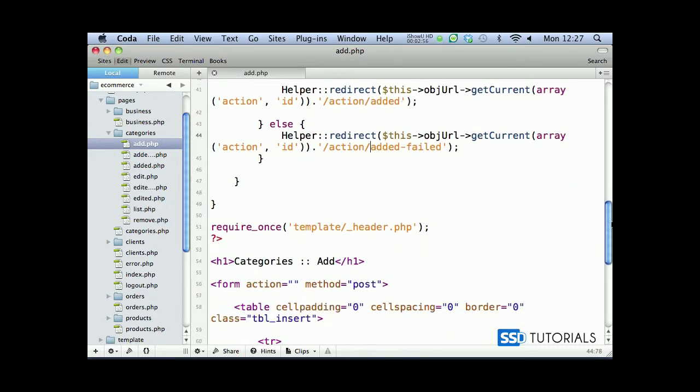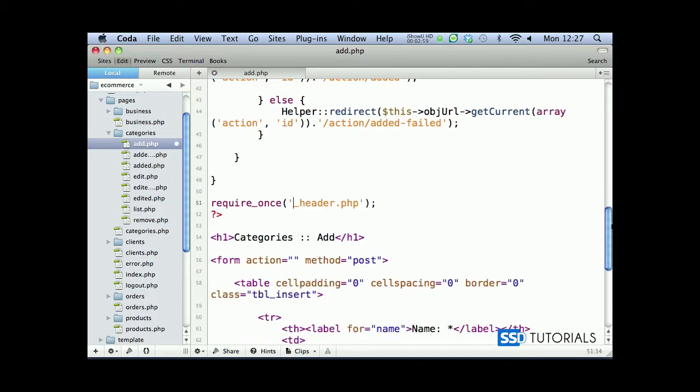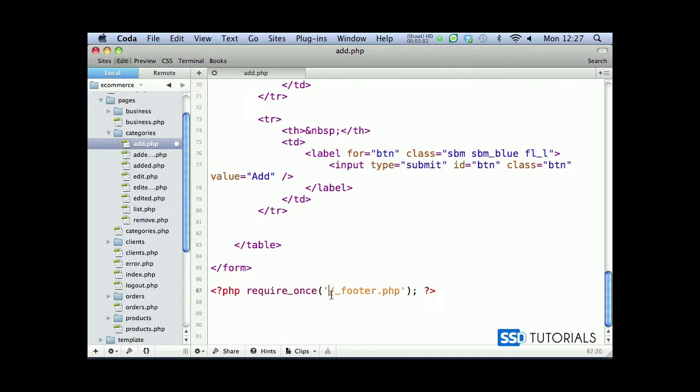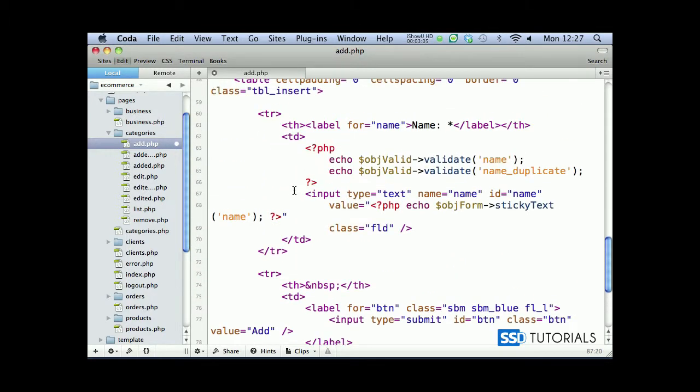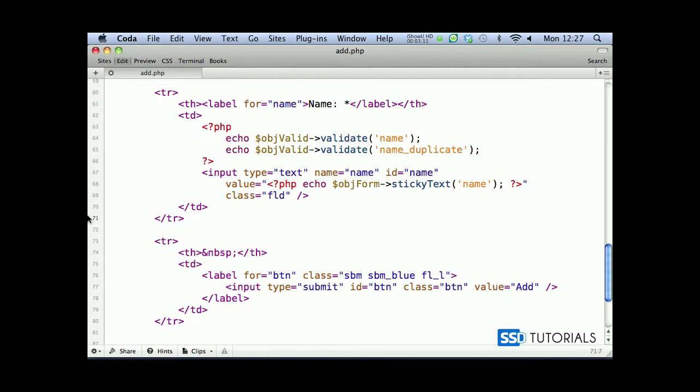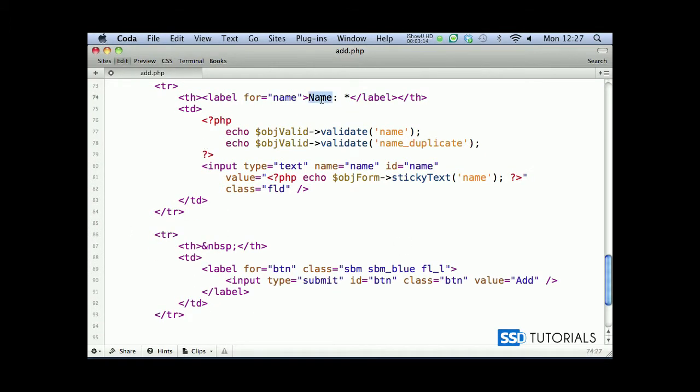Now obviously we're scrolling down, remove the template from the header and the footer. And if we scroll up a little bit, we have this name only here, so we copy this entire name. I'm going to hide the browser, copy this name, paste it underneath. So now, rather than name, we're going to have identity. And identity here. Then we have, rather than name validate, it's going to be identity and duplicate identity. These two messages are applying here. And then we have, obviously, name and ID attributes plus the parameter for the sticky text here changed as well.